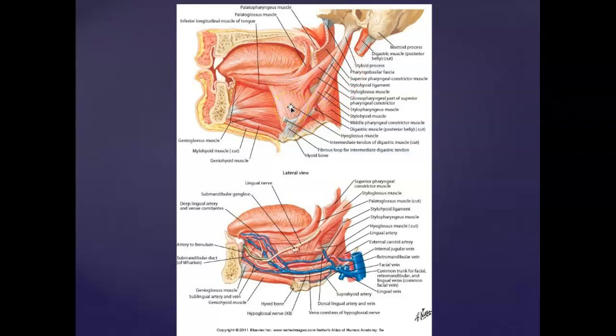The hyoglossus we've seen right here. You can see here it's been cut as well. Here's the hyoglossus, and it's just been cut, so you can see the structures underneath that we'll touch on in just a second. This is going to come from the hyoid bone up to the glossal tissues there. This is going to help flatten the tongue. When you go to the doctor's office and they say ah, that'll flatten the back of the tongue so you can see that soft palate and the oropharynx a little bit easier, how it pulls the tongue down.